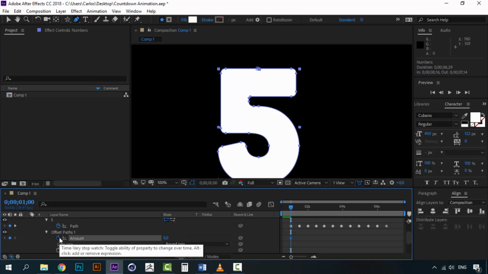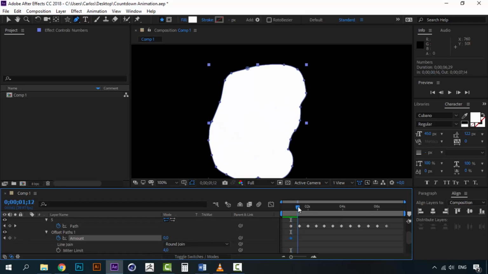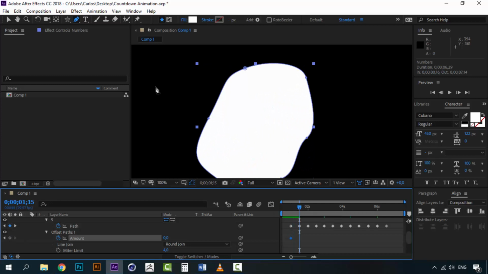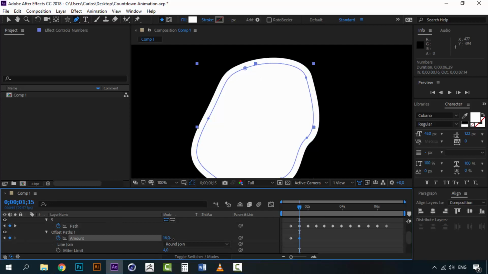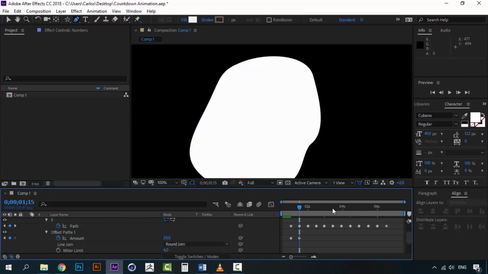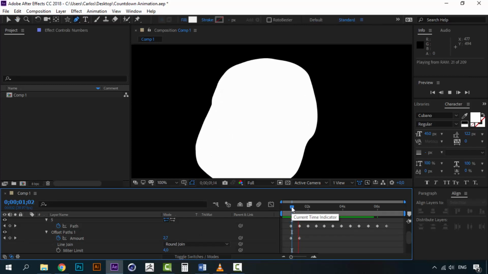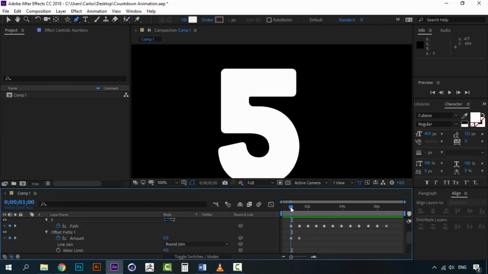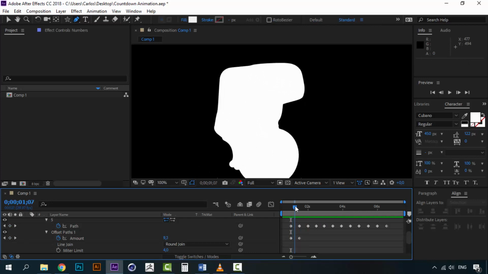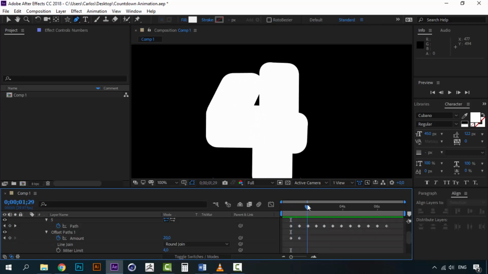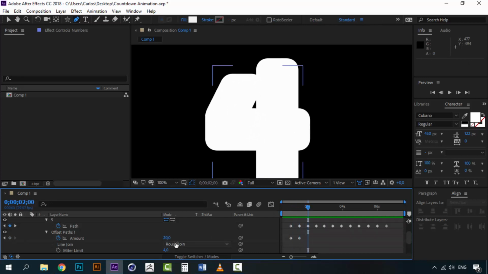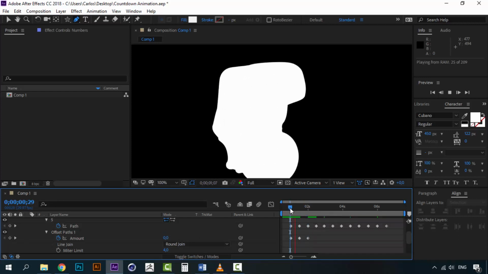So I'm going to click here, and here in the middle, when we get to the shape, I'm going to increase the amount. We can set it to 20, so we will get this shape like this. And when we get to 4, I'm going to lower this again to 0, so we will have this.